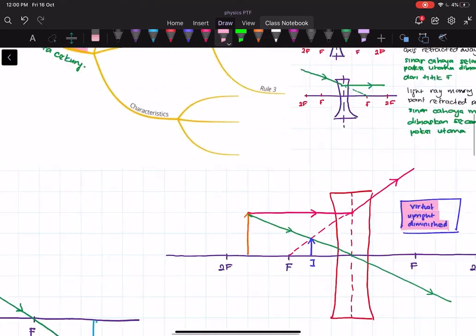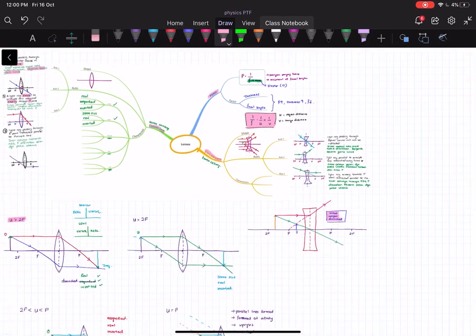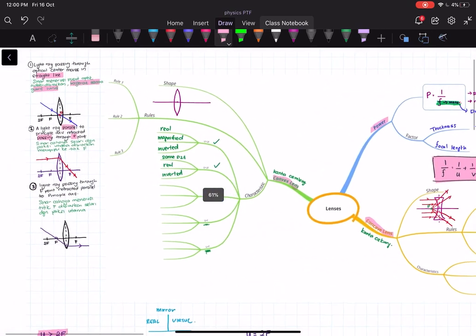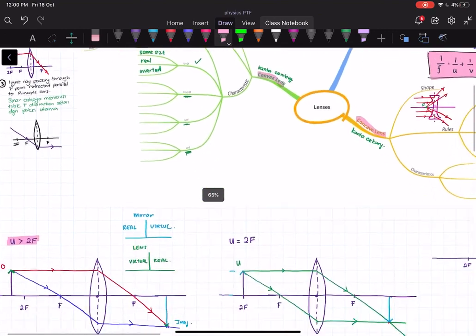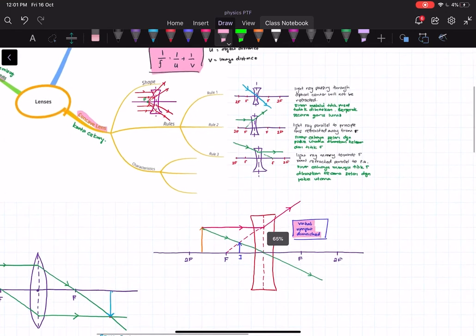So we have already covered every single section of this subtopic of lenses. We have looked at the power with the two formulas, and then we moved into convex lens rules, and then we looked at all the characteristics here, and the last one we went into the concave lens, and we looked at the rules and also the characteristics of the image formed. The next class will be looking at the use of these lenses, the combination of these lenses either in a telescope or a compound microscope. See you.